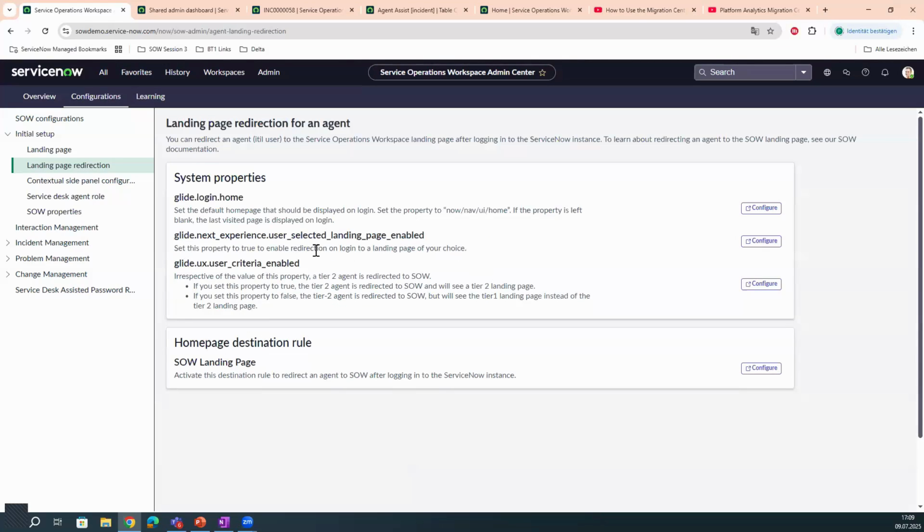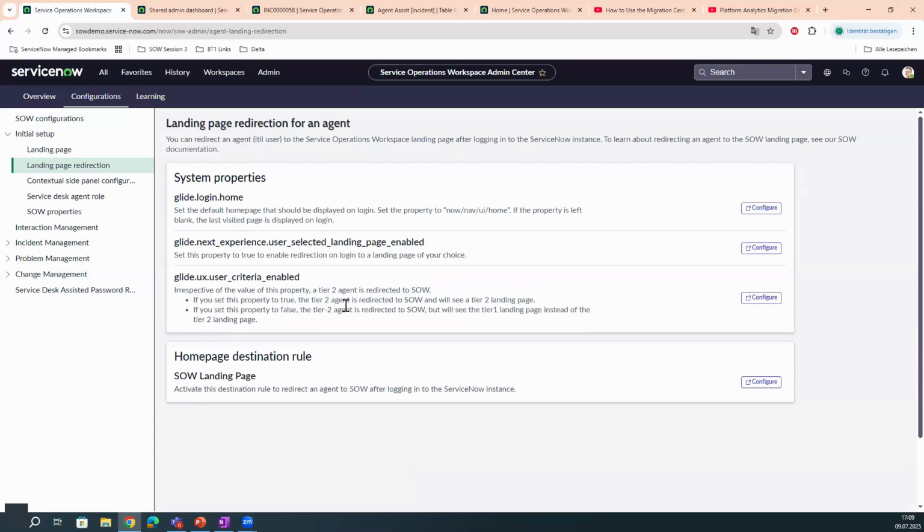here we have 4 different ways you can control where agents land. The first one, the out-of-the-box one, is for users that you want to be automatically redirected to SOW when they log into ServiceNow.